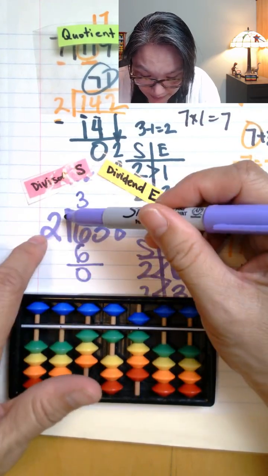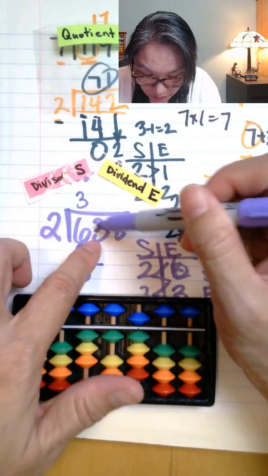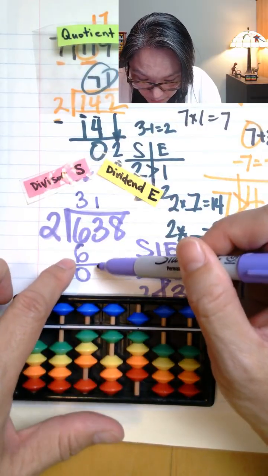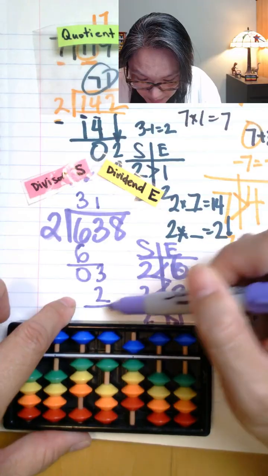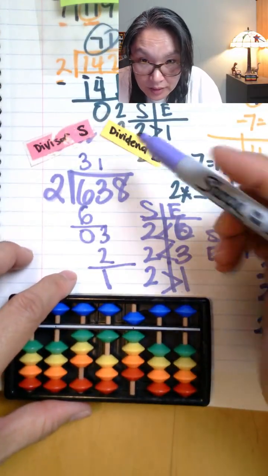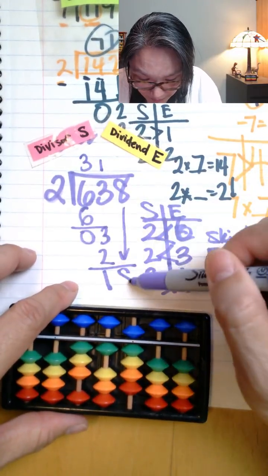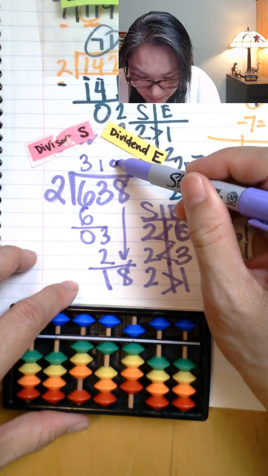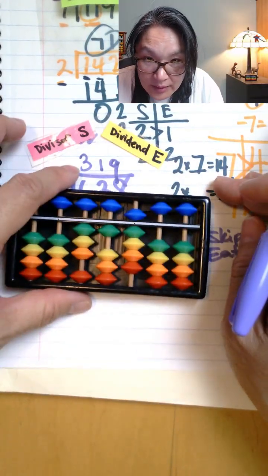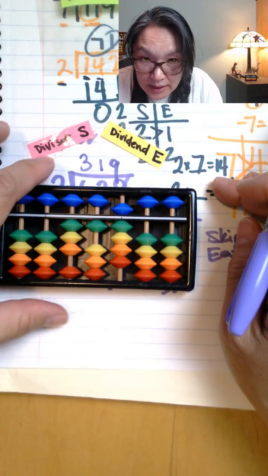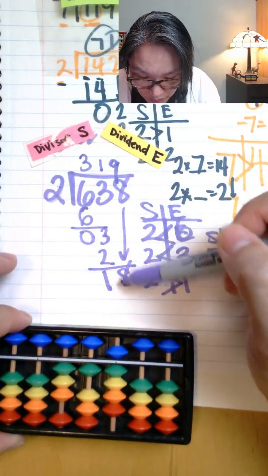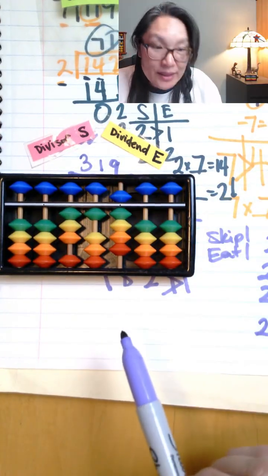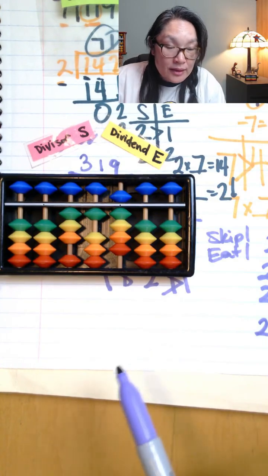So then we do it again. 3 and 2. 3 and 2 is only 1. So 3 comes down, take away 2 is equal to 1. Then what happens? We bring it down and we have 8. 2 and 8 is 9. So that's my answer. 3, 1, 9. But I don't need to do long division because I do it on the abacus already. Abacus mode.